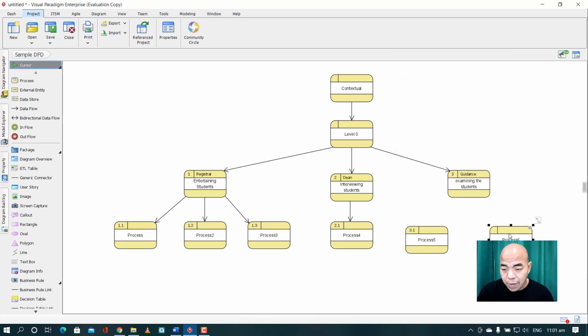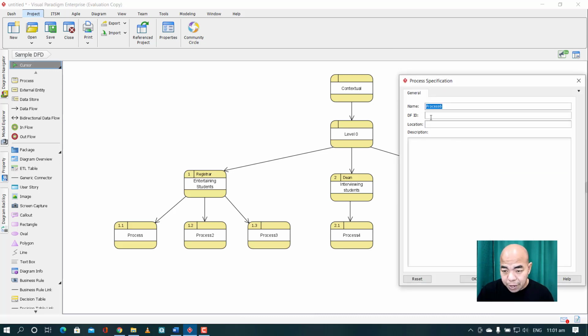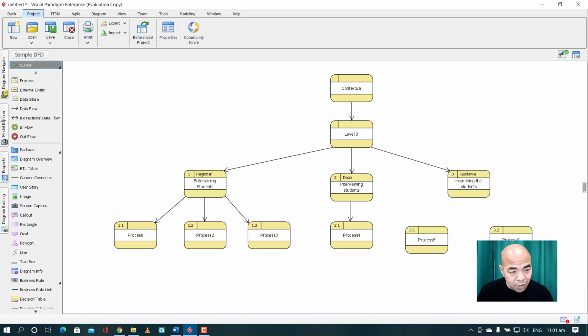And I'm going to label this one process 3.2, because it came from process number 3 in level 1 and this is the second process. Then connect again. That's what I like about Visual Paradigm, because it arranges automatically.